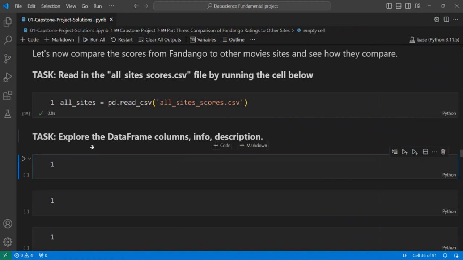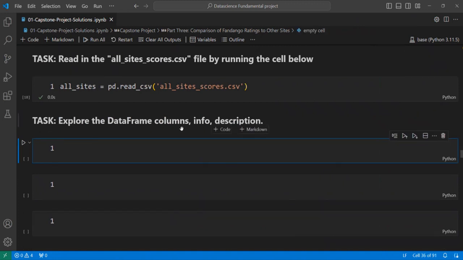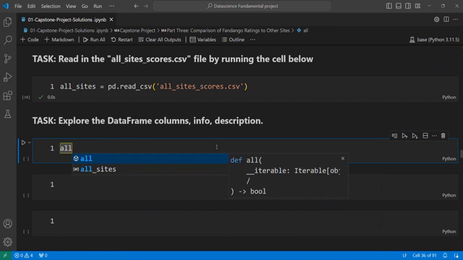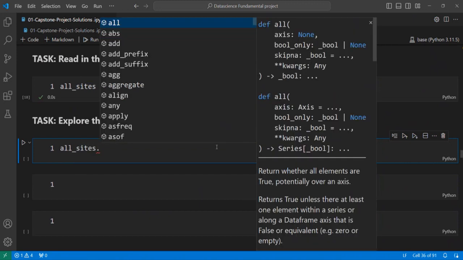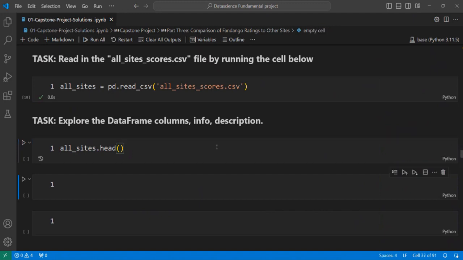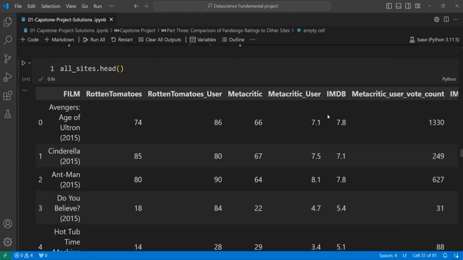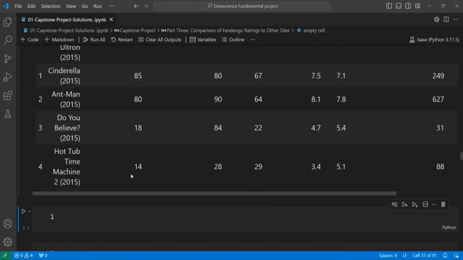Then what I'm going to do is explore the data frame columns, info, and description, like how I have done for the Fandango data set. Similarly, I have to do it for this as well. So I'm just giving all. In this, we are having many columns.